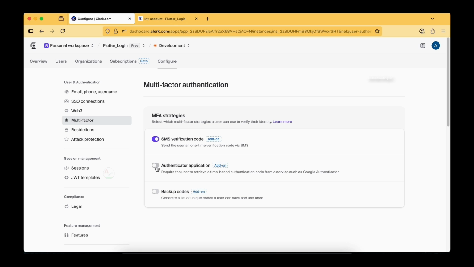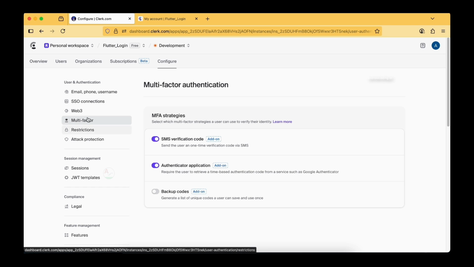And when you enable authenticator application as well, so you can make use of the authenticator apps. You might be well familiar, and most of you might be even using them. So Google Authenticator and Microsoft Authenticator, so the similar applications we can use in verifying, and we can log into the Clerk similarly as we have done with the verification codes.